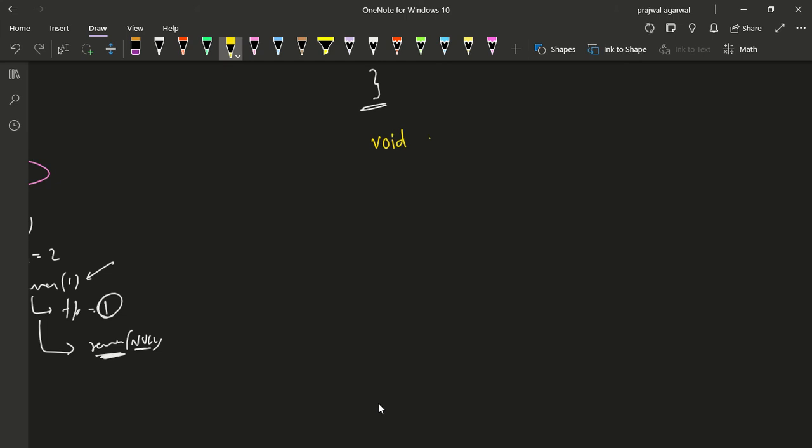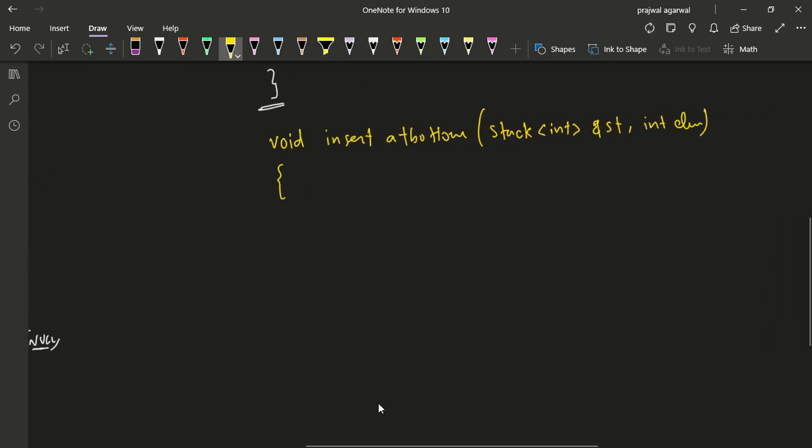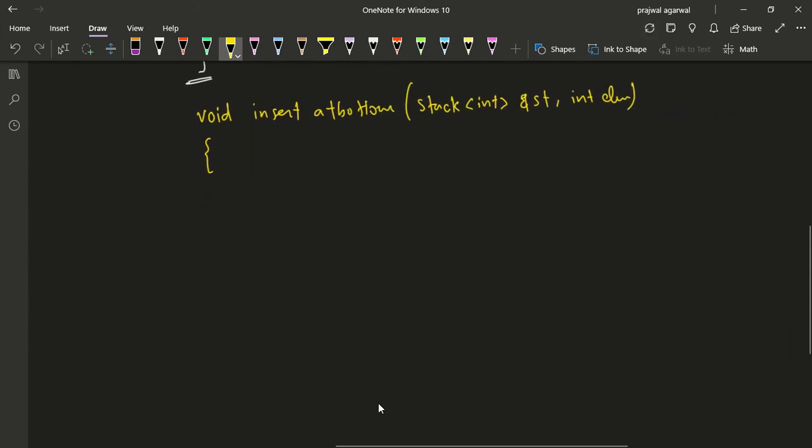We have void insert at bottom, and we have a stack of int called by reference, and then we have int element. We will write the base condition later.